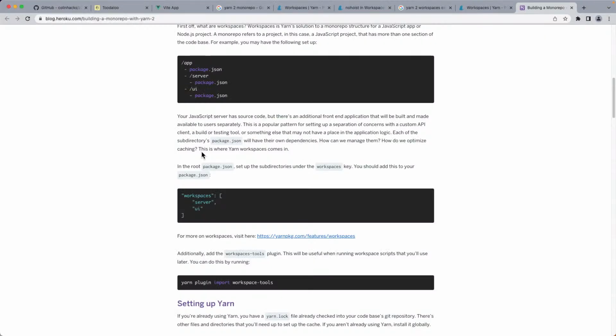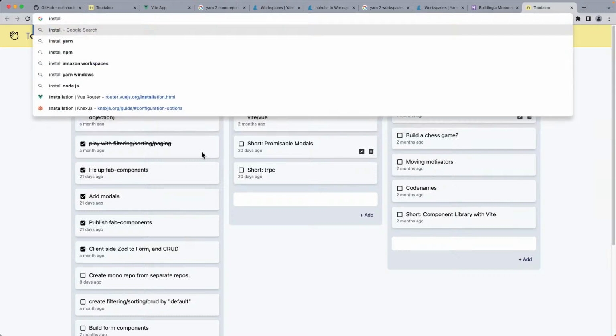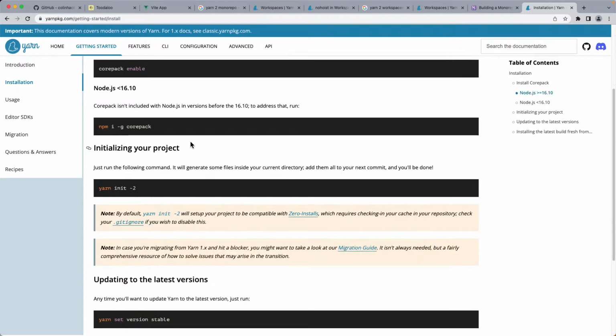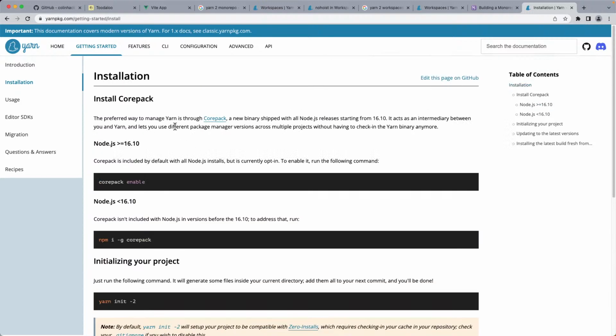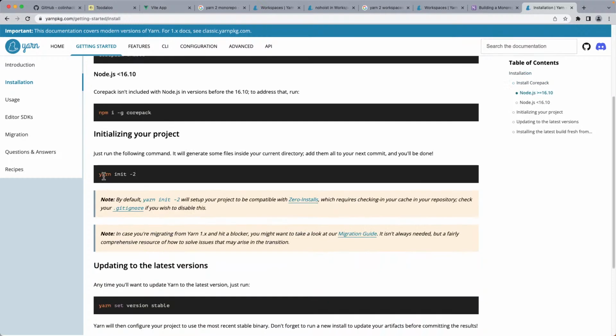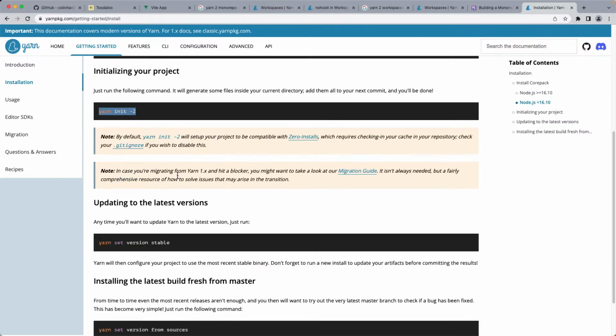I do need to upgrade Yarn, so I install Yarn 2. Huh. Okay, I didn't know this.